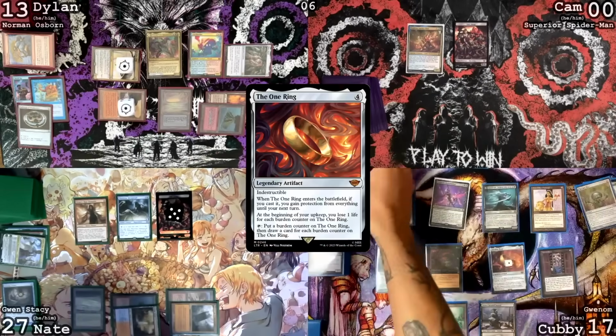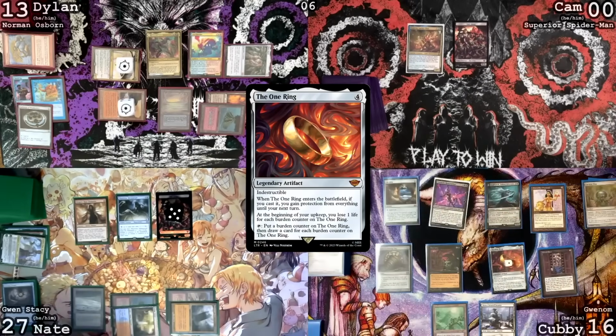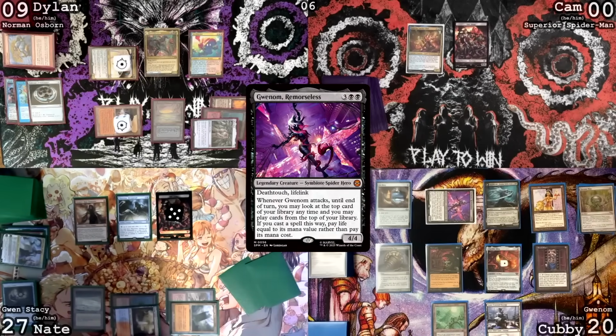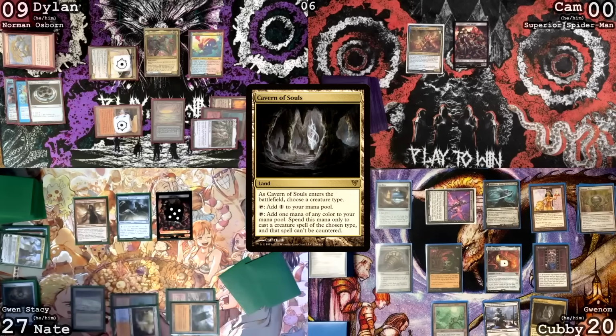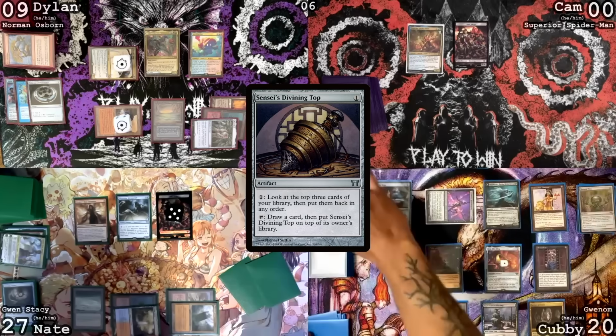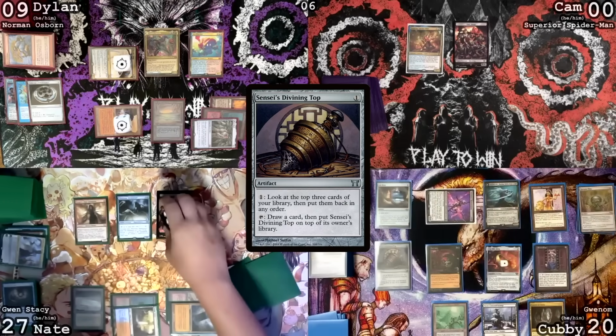Untap, upkeep. I will lose a life due to the ring. 16. Draw for turn. Dylan, I'm going to swing at you with Gwenom. Go to 9. And then I go to 20. Land for turn. Cavern of Souls, top of my library. My creature type will be spiders. Sensei's Divining Top. Draw a card, put it on top. Then I'm going to cast it for 1 to go to 19.